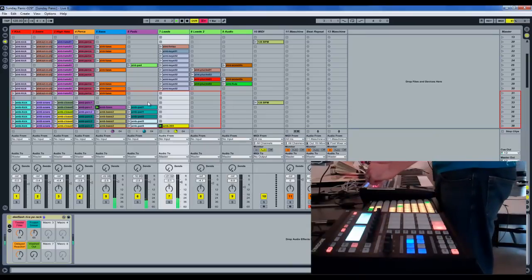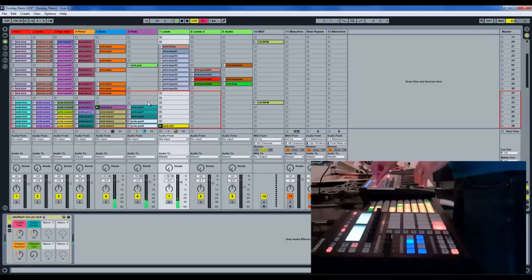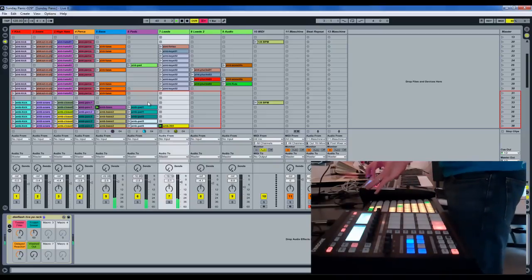So we can stretch it out with the delay. This is a filter which actually helps with mixing in some different parts. So if you want to mix in a more bassy part, you can use that.